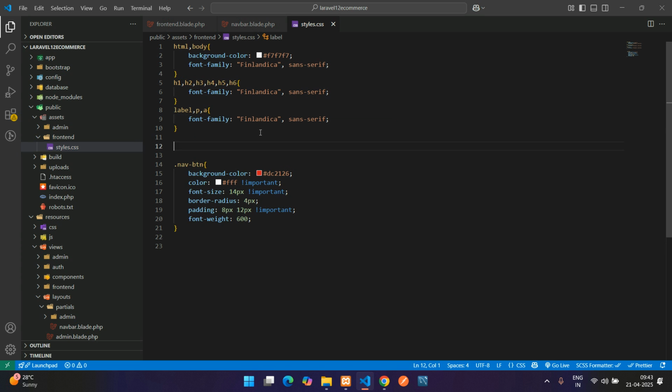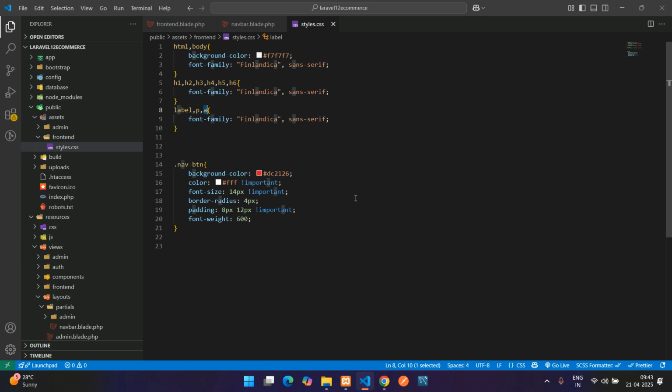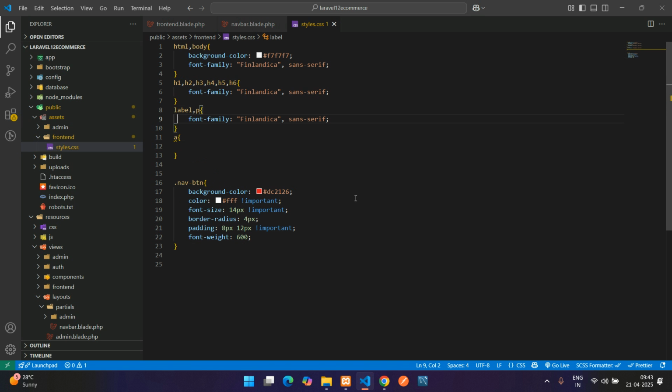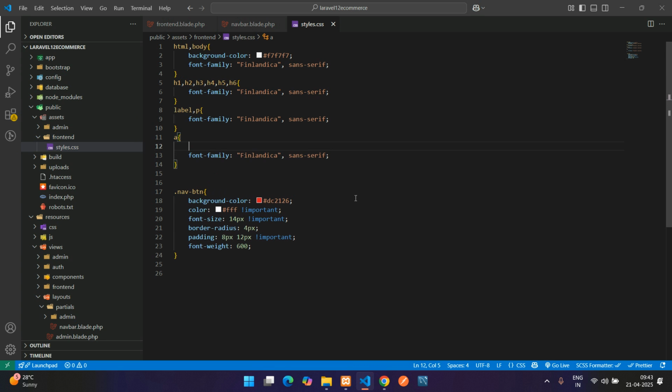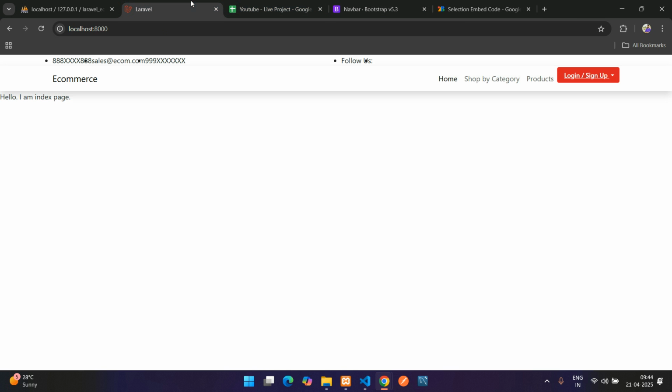So a tag and paste it. And guys, when you create a new website design, the a tag will be automatically underlined. So I need that also. So just use this a tag separately and paste here. And now text decoration none, which removes the underline. Let me show you. So this underline you see now. Refresh. So the underline is removed.